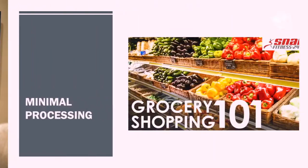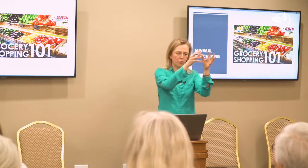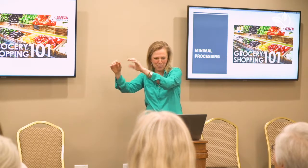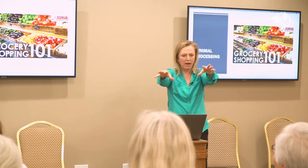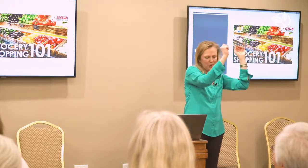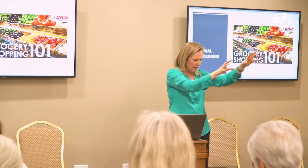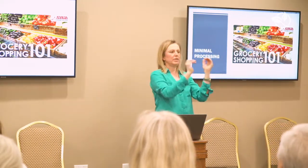Minimal processing. So grocery shopping 101. You've probably heard this. Where should you shop? Outside of the store. Because what's on the outside of the store? Think about it. Produce. There's breads if you want them, but the kind without a lot of additives or preservatives. There's then the meat, all around the outside, right? Where's all the processed stuff? In the middle. Up the aisles.